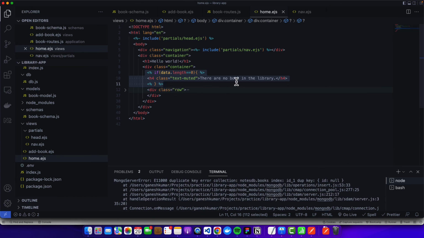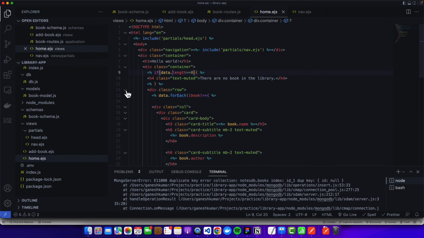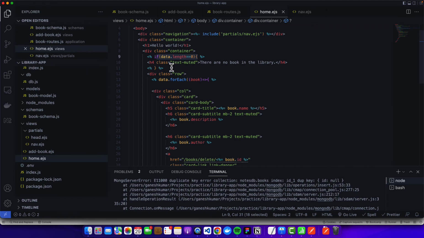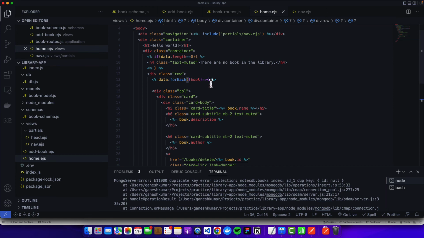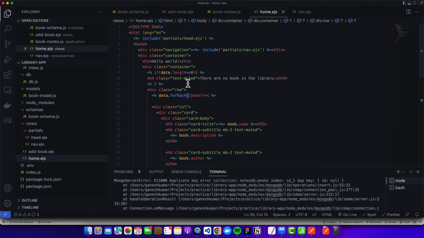Okay. So yeah, we can write conditions, we can write loops, we can write switch cases, and EJS pretty much goes as JavaScript. The only difference is you don't have to write this script in a script tag somewhere in the HTML. So basically the rendering will be controlled by the EJS syntax. But if you are writing EJS, you need to maintain this expression before and after. So each line should have this beginning and ending, and in between you can write whatever HTML you want, and you should end it like that. So you need to create the block.